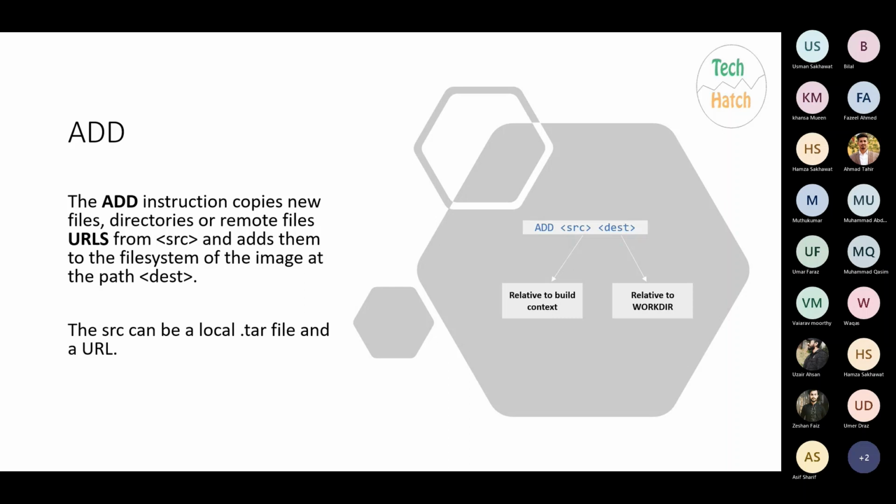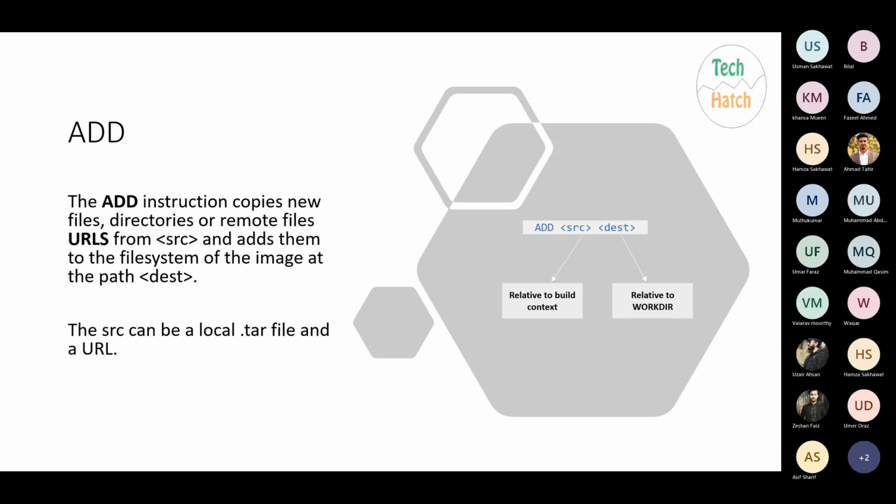But with the passage of time, with some more releases, we got the COPY instruction in Docker, because while using ADD we had use case scenarios where we only needed some files, and we didn't need any .tar file or any URL. We just needed to copy a few files and nothing else. Okay, so that's when COPY came into the scene, and then it's been used. But initially we had the ADD instruction.